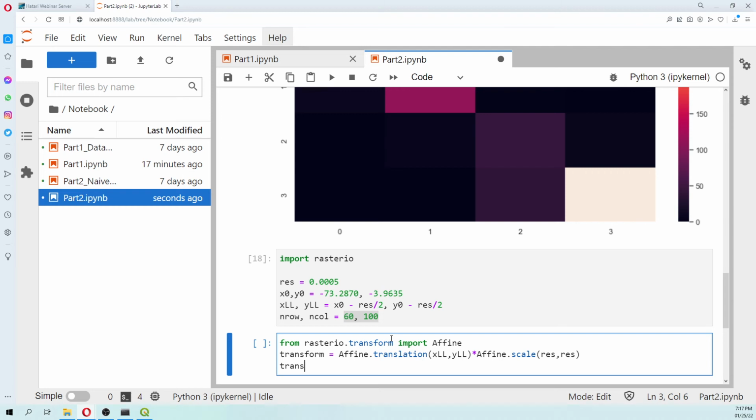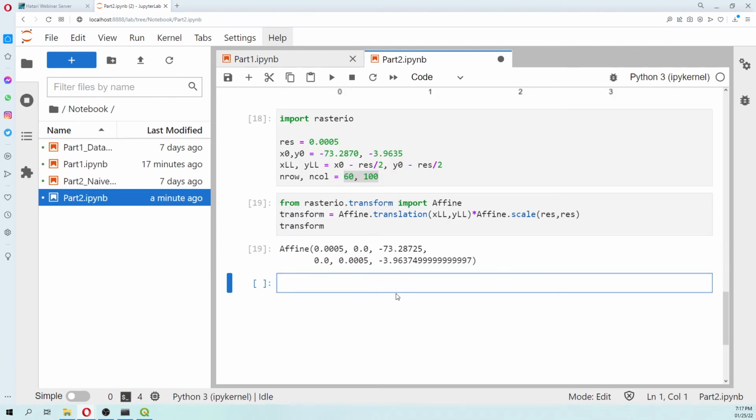So this is the transform. You can review more on that, because this is actually a matrix where there is a third row that is 0, 0, and 1. So whenever you insert a row and column, it will give you x and y.